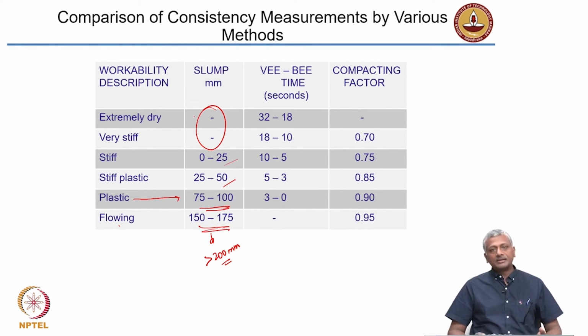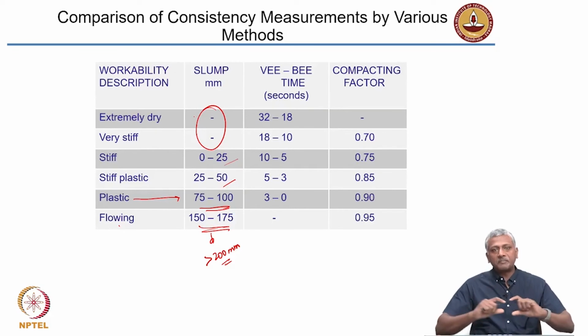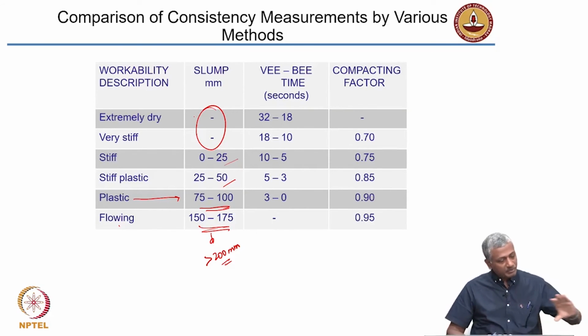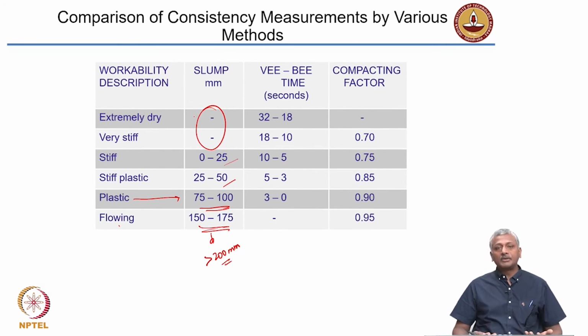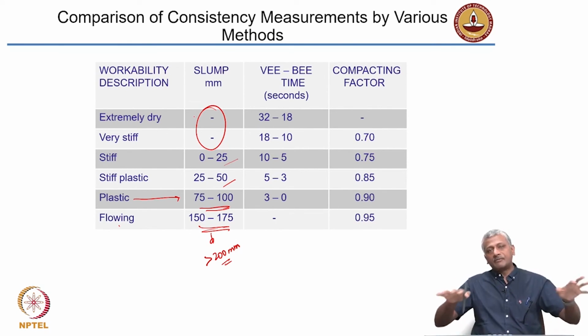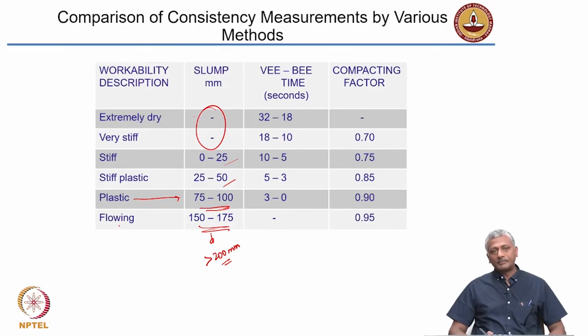When they place it, they will put a roller above it and compact it. That is one of the ways in which they do it. The other is they will push this through an extruder or a paver, and then get the shape of the slab perfectly made. In such cases, if the concrete is too workable, the slab will collapse, and you do not want that to happen. So, in such cases, you need to mold it properly.